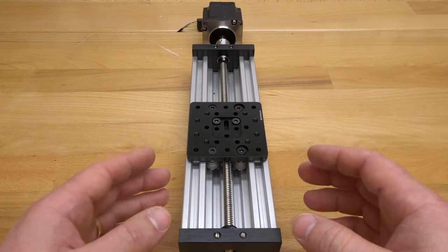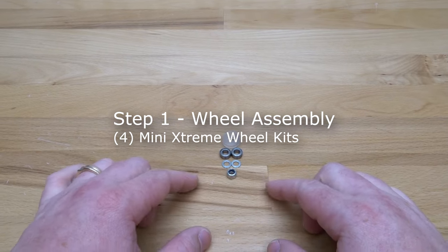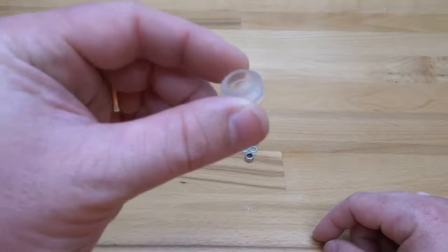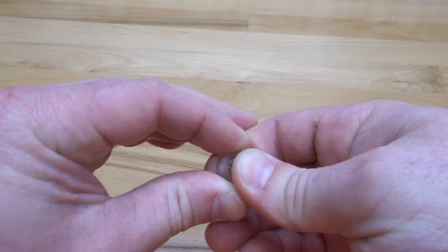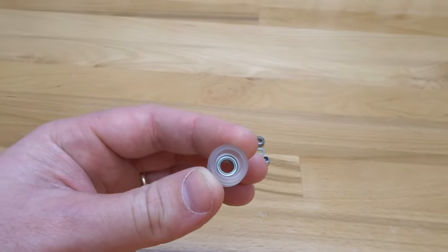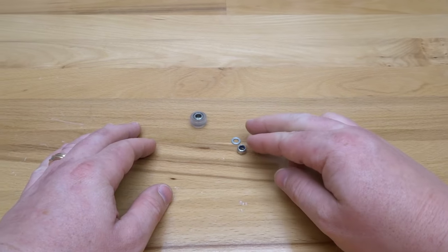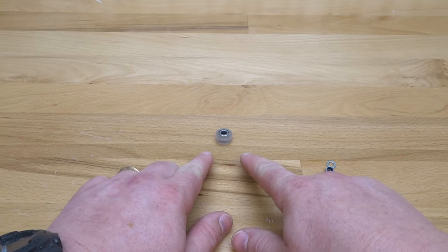To start, we're going to assemble our wheels. In each kit you should see two mini V bearings, two mini V precision shims, one nylon hex nut, and your mini wheel shell. To assemble, take a bearing and pop it into the front face, turn it around, add your mini V precision shim, close it with the additional bearing, and that's the wheel assembly. Go ahead and assemble the additional three wheels.